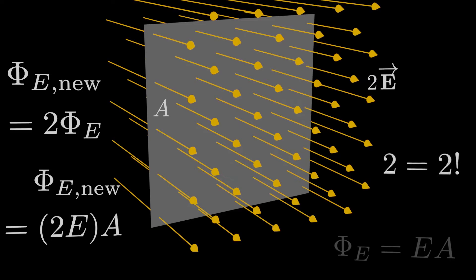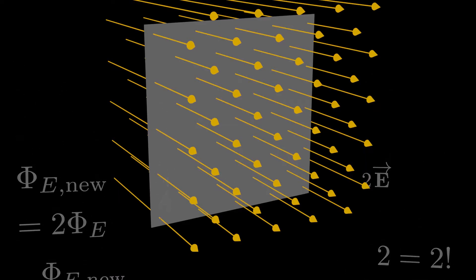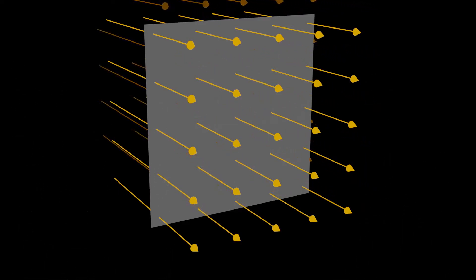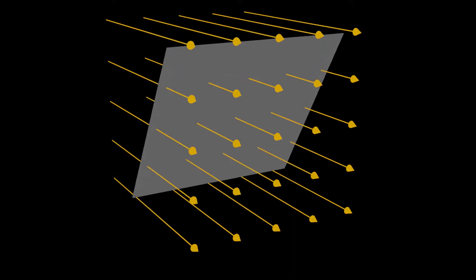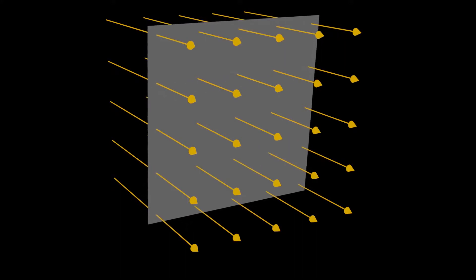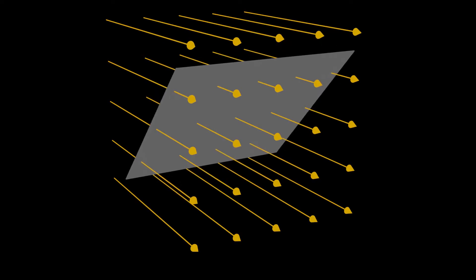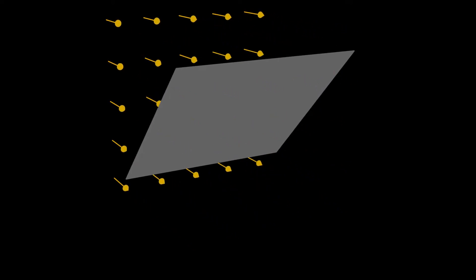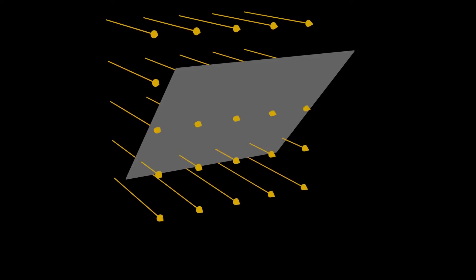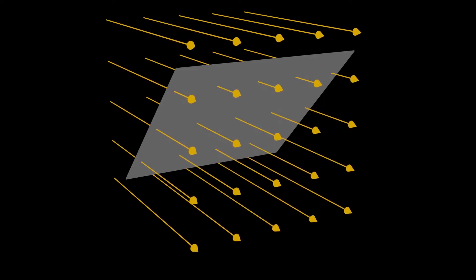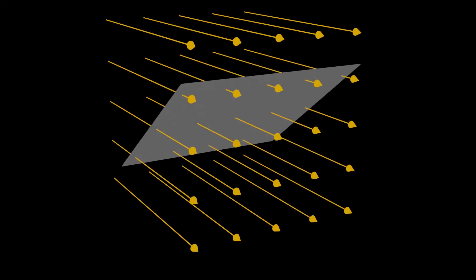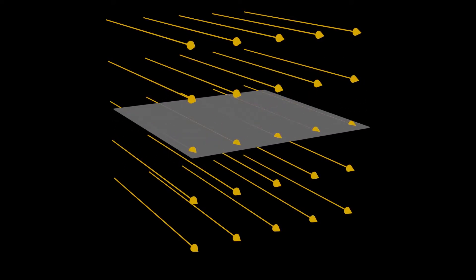But let's make things a bit more interesting now. What if we turn this area through some angle? In taking this sheet and turning it through some angle, the flux has actually changed — we no longer have the same flux going through the sheet, because we have fewer field lines going through the sheet. If that's not convincing, imagine the extreme case where the area is turned through a 90-degree angle and the field lines are now parallel to the sheet. In that case, the flux is actually zero, since zero field lines are now passing through the sheet's area.